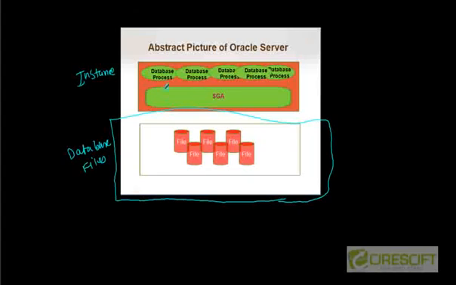The first one is the parameter file. Essentially this parameter file tells me how the instance is configured. That means how big the SGA is, or it can tell how many database processes called DB writer there are. By default it is 1. We can also start with 5 DB writers. In that case our parameter file will contain that information. So whenever we start up the database, we use the parameter file to configure the instance.